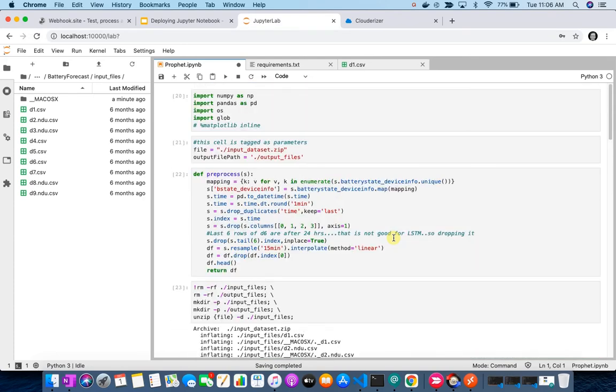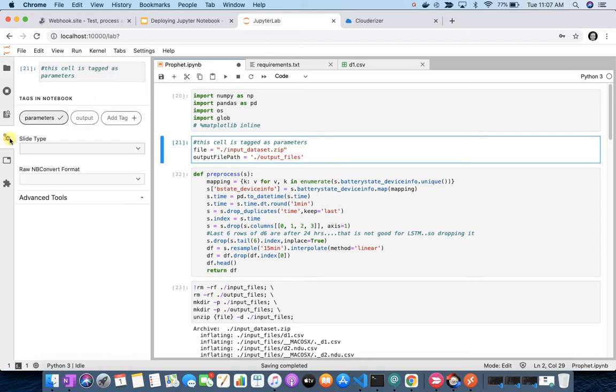There are two prerequisites that I need to take care of before this notebook becomes deployable to an endpoint. The first one is that I have to make sure that all my input parameters are clubbed together into a single cell, and then we have to go to that cell selected and go to this gears icon and tag it as parameters. What this will allow is, once this Jupyter Notebook is deployed, any variable that I have defined in this particular cell can be passed as an input to the REST endpoint, and it will be dynamically replaced at the time of invocation of this notebook.